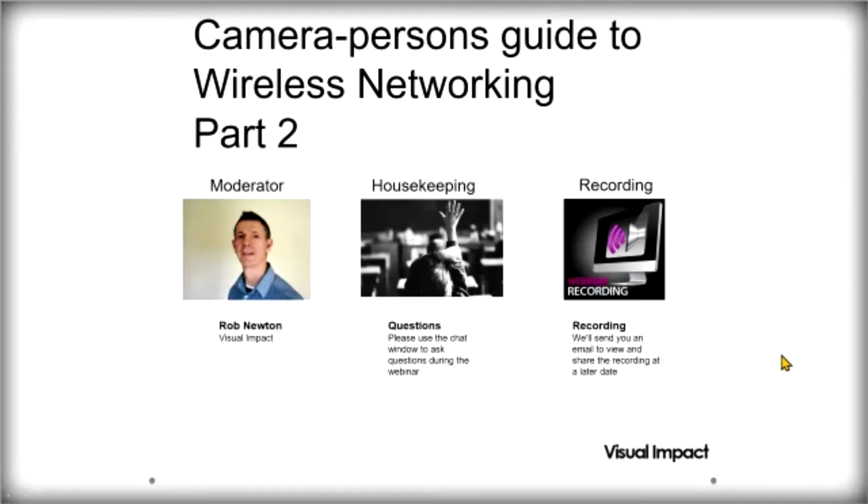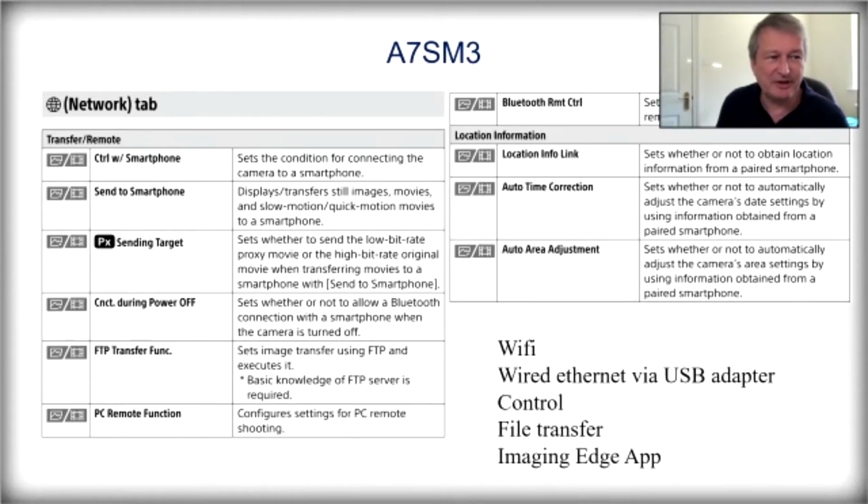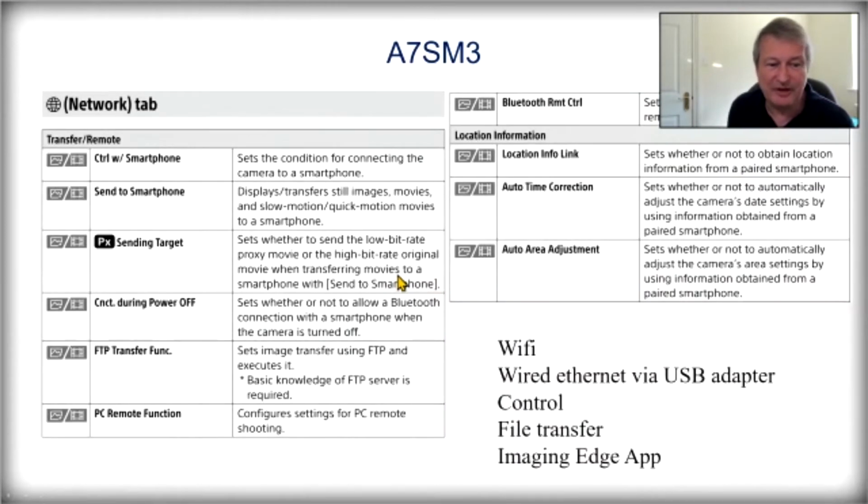Before we plunge straight in, sorry, there was a gentleman who asked yesterday about connection functions of the A7S Mark III, which of course is a hugely popular camera and very similar to the FX3 camera as well, which is part of the cinema line range of cameras. So the A7S Mark III, I did have a look. I'm not desperately familiar with it myself yet. A fairly powerful set of wireless networking connections, except it doesn't do streaming. It does file transfer. It's got built-in Wi-Fi transmitter and receiver, and you can connect via Bluetooth as well. But there's no actual streaming encoder built into the camcorder.